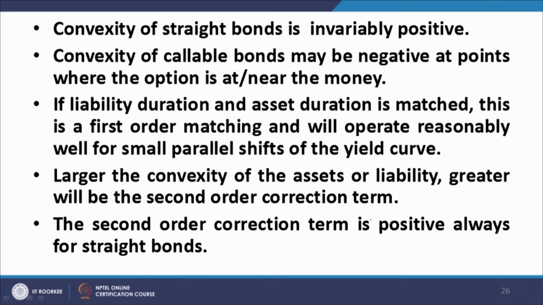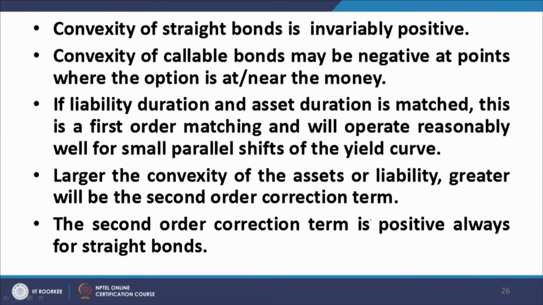So, what will happen? As the market interest rates decline, the price keeps on going up until the point in time that the call option becomes in the money or near the money, until the exercise price is reached. Once the exercise price is reached, any further decrease in interest rates will not result in a further increase in price, because the issuer will exercise the option.